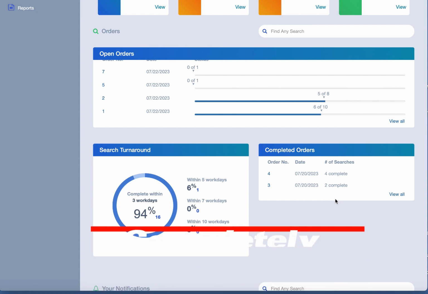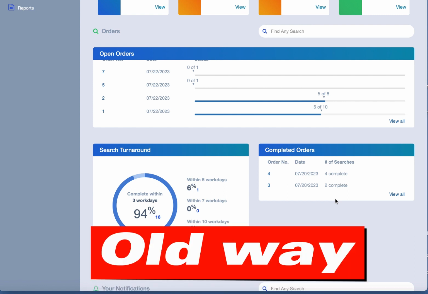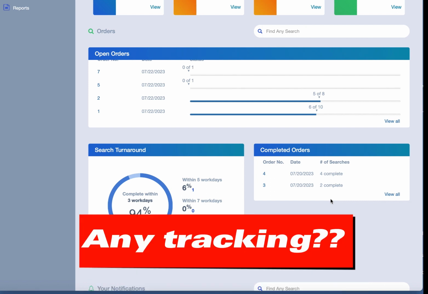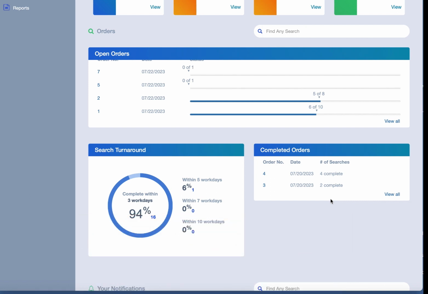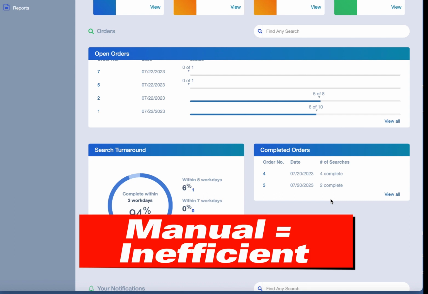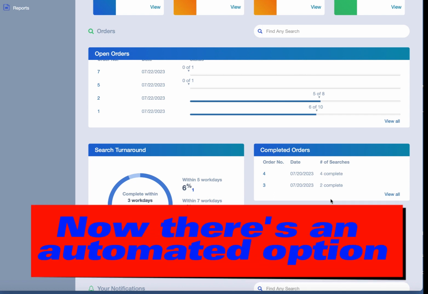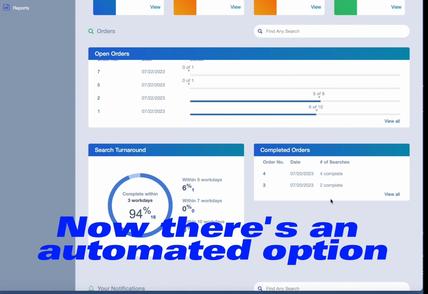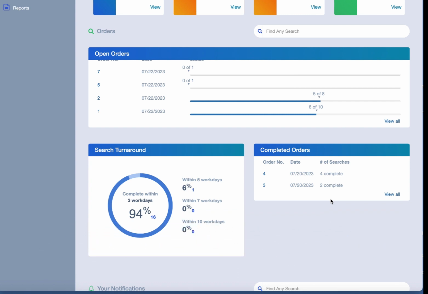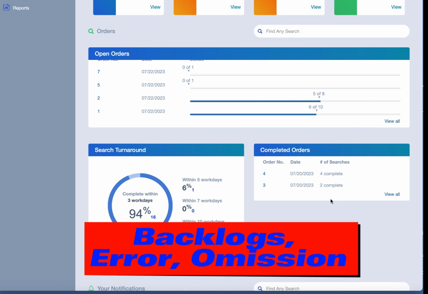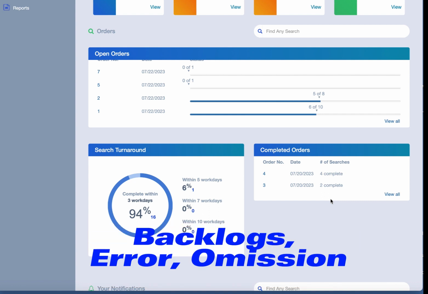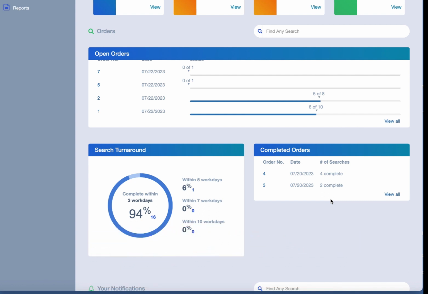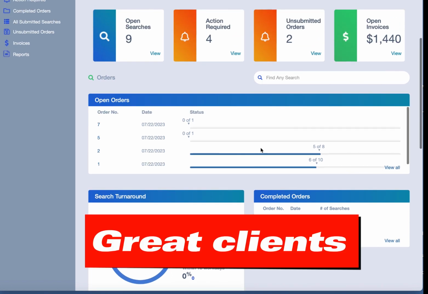It's very simplistic. The way your team is doing it currently may involve no tracking. There may be handwritten notes in hard copy folders. If you're lucky, you might have a spreadsheet that your team uses. We've got a couple of civil engineering firms that do work for solar developers. They've got shared spreadsheets, but the problem they run into is that there's typically a backlog of information that does not get entered, and there's error and omission, and invariably the spreadsheets are never accurate and they don't know what's going on. So they love our dashboard.